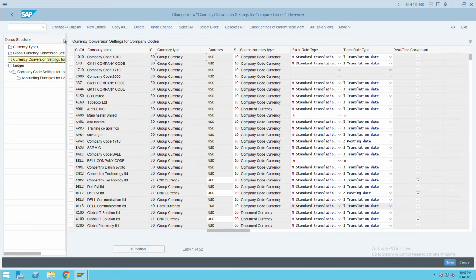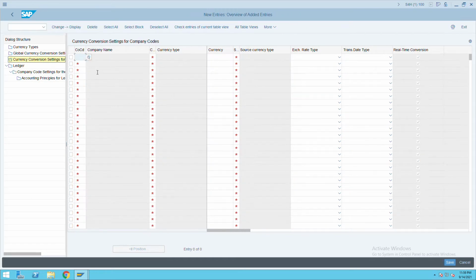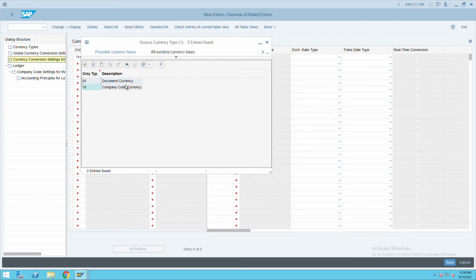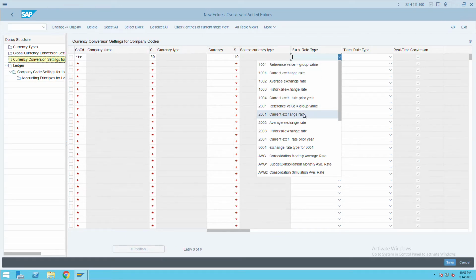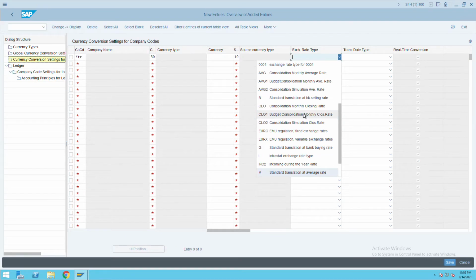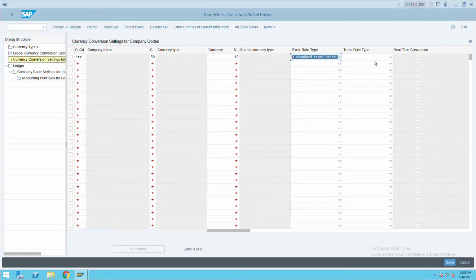So let me assign my company code ITC here, and currency I will give it as 30. I will take it as company code currency, and here I will give standard exchange rate.